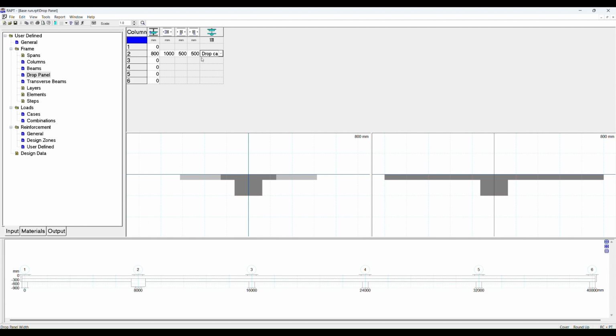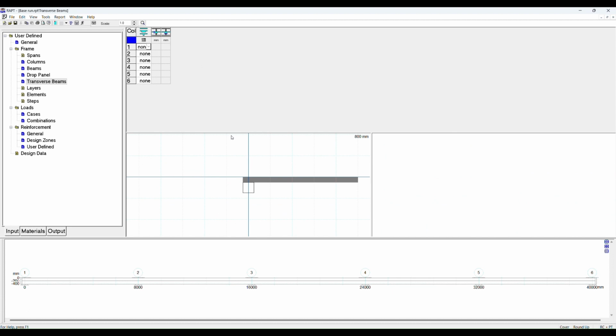Now, we just did a very simple drop panel or drop capital, but we can do a more detailed one, so it can be different dimensions in each direction and also sloped. You just click this magnifying glass and it gives you further options for top and bottom dimensions of the drop capital. Okay, I'm going to delete that now by hitting 0.